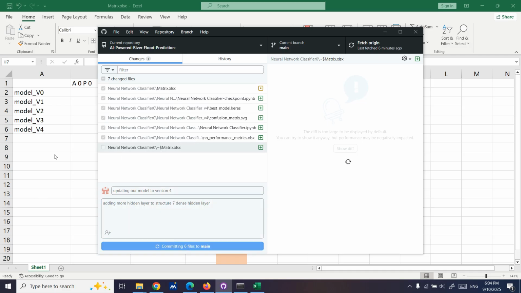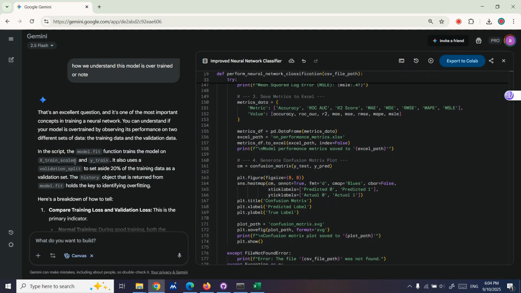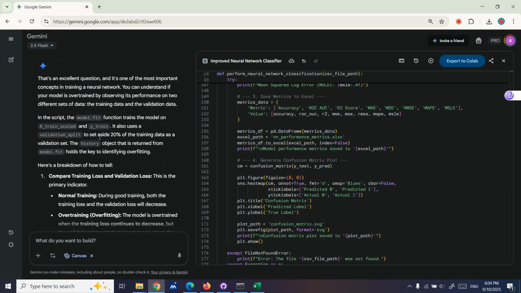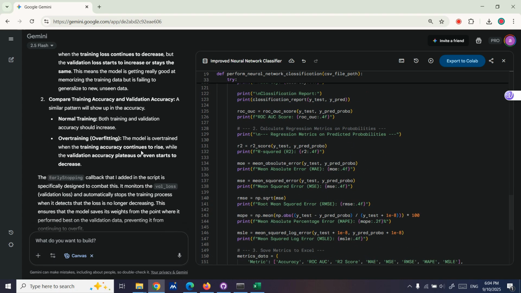Okay, let's commit them. You say there is an excellent one in the model fit function. There is one of the most important concepts. Okay, it said if we have training and test data, you have.